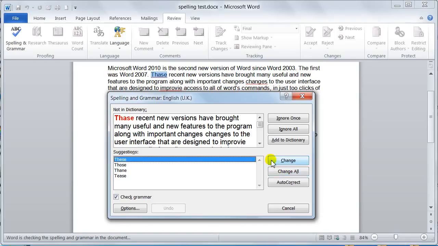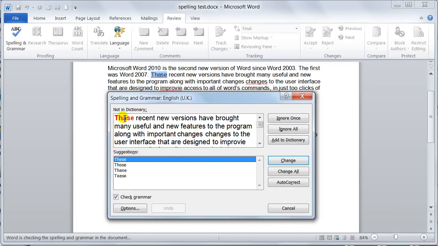Now it might be that it's a regular occurrence with you and you keep making this same typo. So what you do is you hit the autocorrect and you can add it automatically to the autocorrect, and then the autocorrect will correct it as you're typing along. Now I'm going to walk you through the autocorrect in my next video, which is setting the proofing options. So have a little check of that out, and you'll know how to work the autocorrect in my next video. But on this occasion I'm just going to say change.